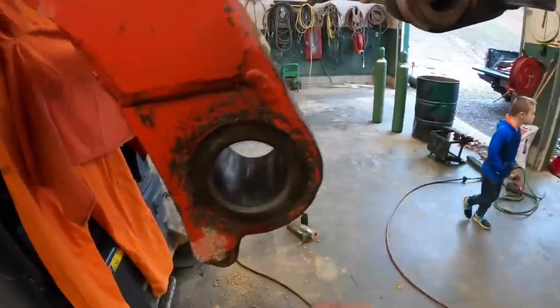So the next trick to putting these back in is I got my bushings hid in a top secret location. This is not the ideal scenario, but it's better than nothing. If you have some dry ice or some liquid nitrogen and you can freeze these things, they work good. I have neither one of those things. All I have is a deep freeze. So, whew, that's cold. Yep, definitely cold. We're gonna try that and see if we can get her beat in.